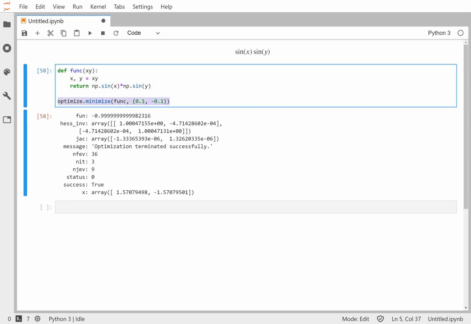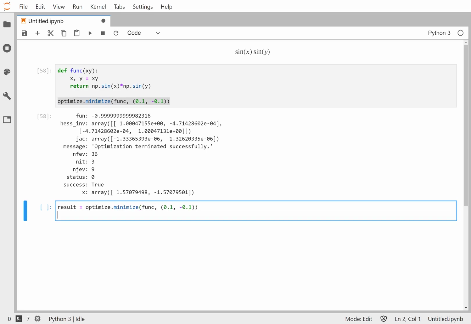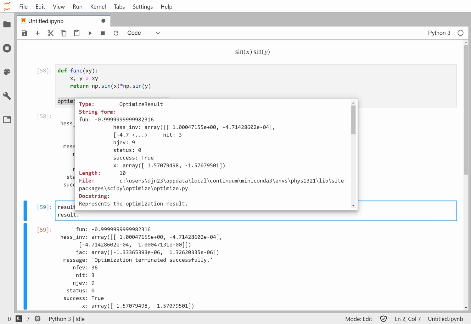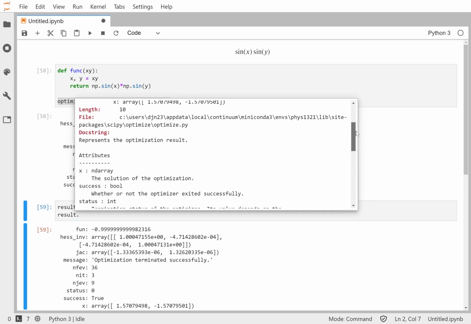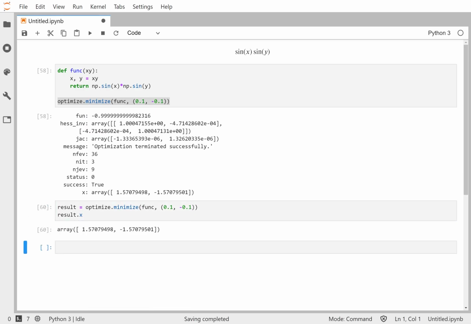So like with minimize scalar, we need one more line here, which is we can put that object in something called result, and that result has attributes. And if we tab here to see what those are, I haven't run the cell yet. Okay, so run the cell. And then I can tab here to see what it doesn't want to show me. I can shift tab then, at least to see the things that are in there, and the one we want is called x. I thought tab completion would have helped me there. In any case, that's going to give me my values. In this case, they're going to be in an array because it was a multi-dimensional function.